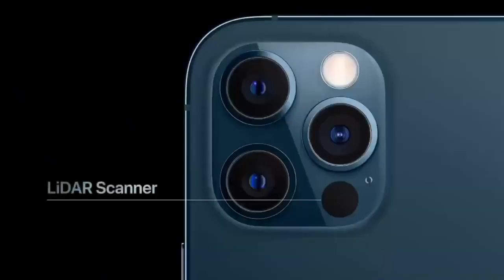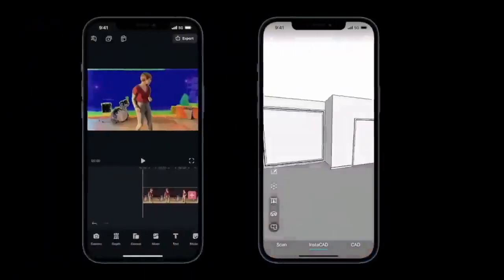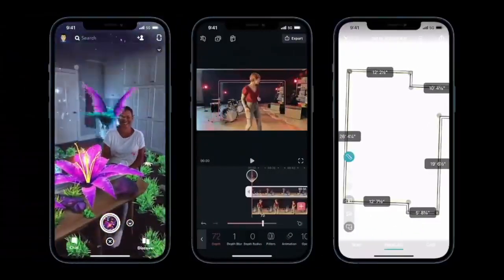LiDAR stands for light detection and ranging, and it measures how long it takes light to reach an object and reflect back. We've adopted this technology for iPhone, and with the machine learning and depth frameworks of iOS 14, iPhone understands the world around you and builds a precise depth map of the scene. It enables object and room scanning, photo and video effects, and precise placement of AR objects.